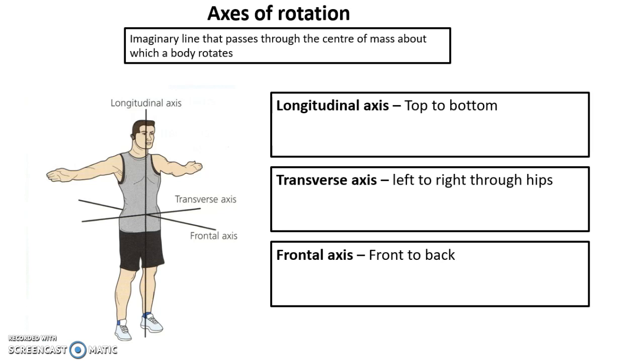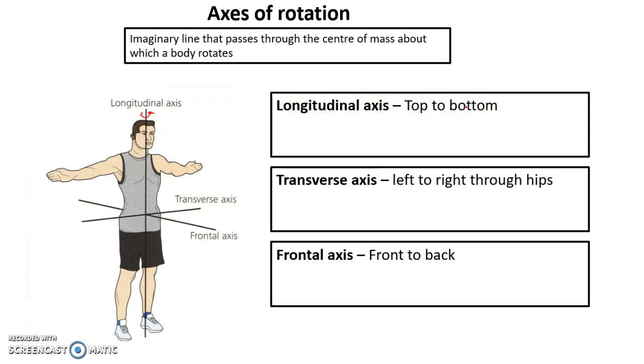So if I just make sure you see that now, this longitudinal axis. Basically what that means is that the rotation can happen like this, or the other way around. So I'll put an arrow there. If you look at that and think, the longitudinal axis goes from top to bottom. And that's your first thing.